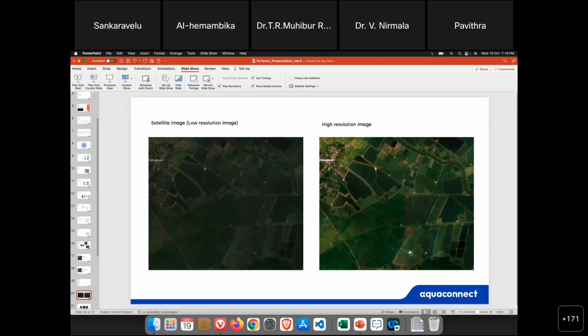We are downloading these images from satellite. It's a low resolution image, and we used a PyTorch model to convert this low resolution image to a higher resolution image. Here the loss function comes into the picture.